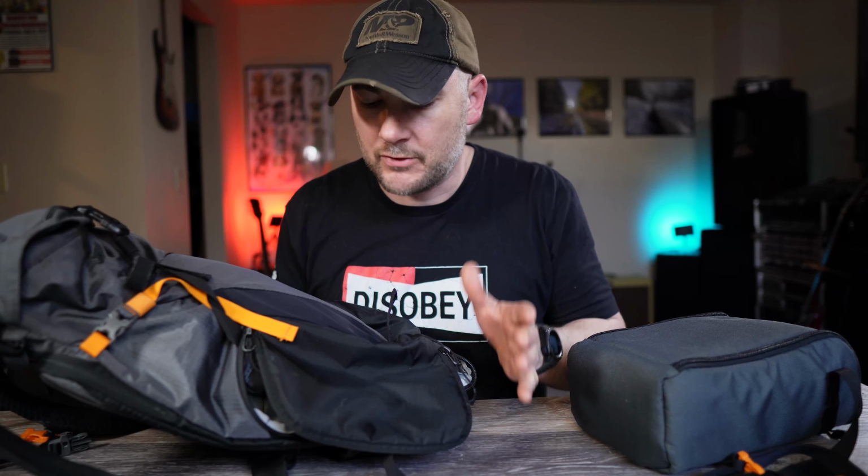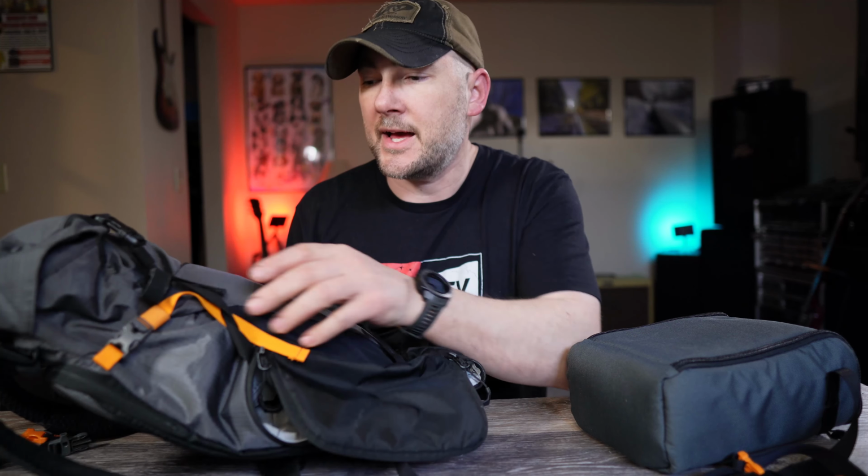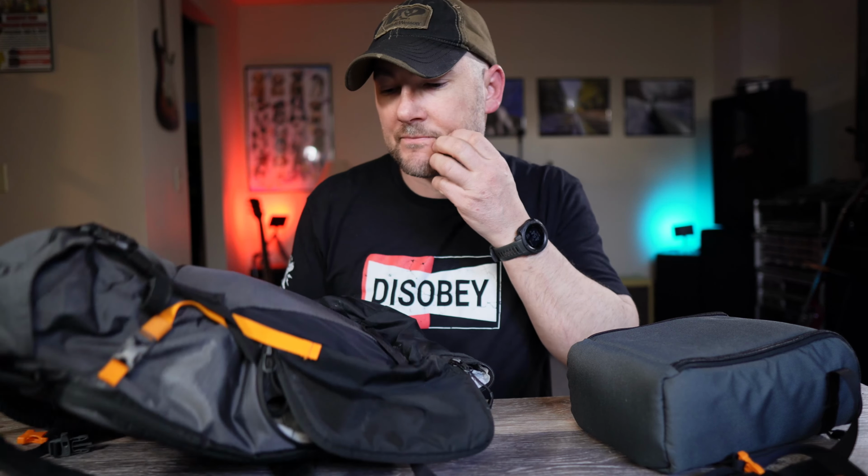And the case itself, nice and padded. I don't feel like my camera will be unprotected in any way. Overall build quality is spectacular. I didn't find any loose threads or anything like that, or shoddy buckles. Everything seems to be very well made.